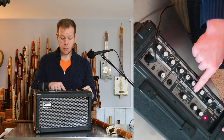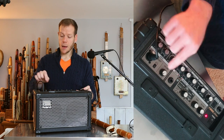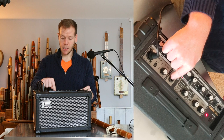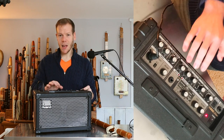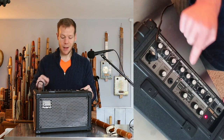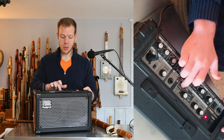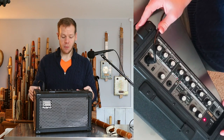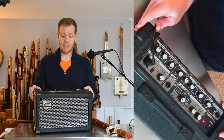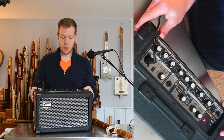Over here, we also have some new effects, and I toyed a little bit with taking this XLR and turning it into a quarter inch and plugging it in here, and you get some okay results with playing that with all these different effects. If you want to noodle and experiment with that, you're welcome to. Personally, I would rather get an effects pedal that's made for that, that I can have a little bit more fine-tuning with some extra features on it.